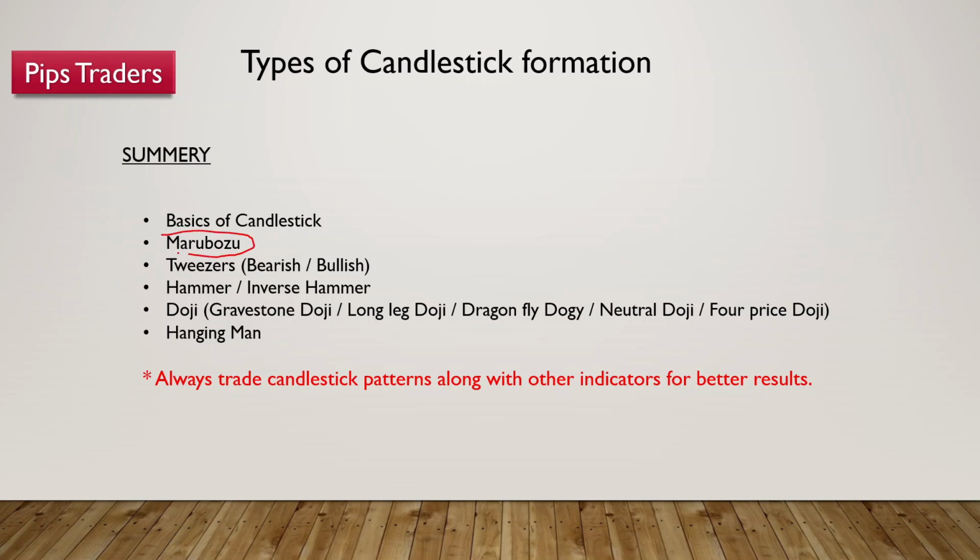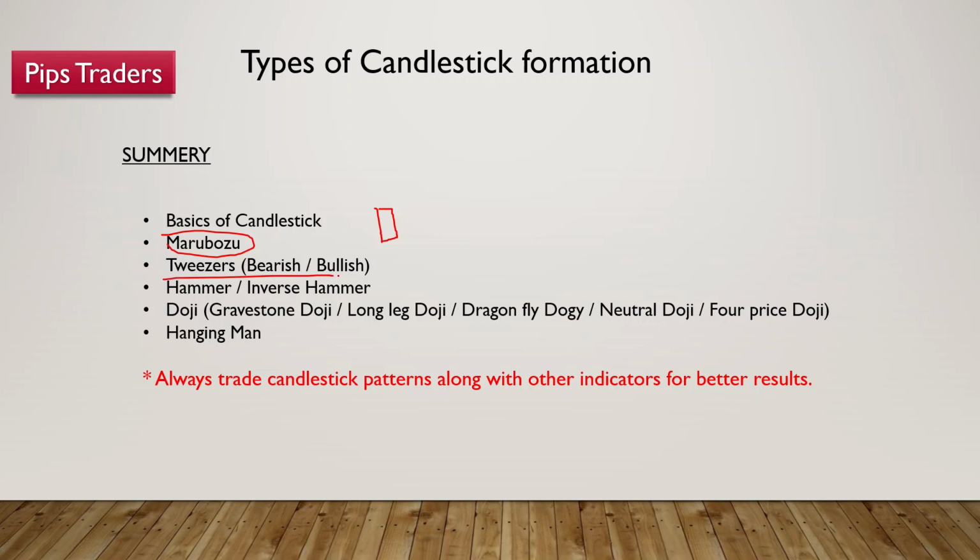We have learned about Marubozu candle. Marubozu candles don't have shadows and it represents the volatility in the market, where the intensity or interest of buyers and sellers were high. So the candle didn't have time to form shadows. It can be the bullish candles or the bearish candles also. Next we have tweezers. Tweezers are usually formed in pairs. They can be found in the uptrend or downtrend also. And the length of the shadows of both the candles are the same length.